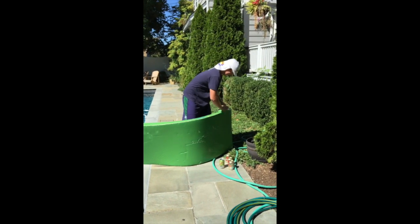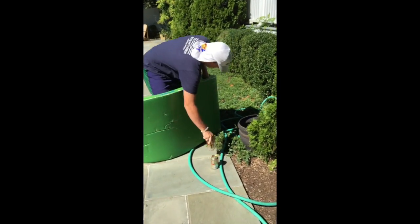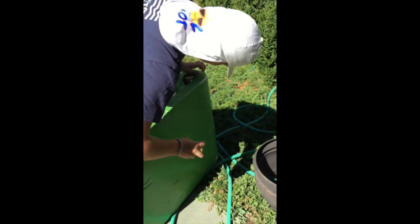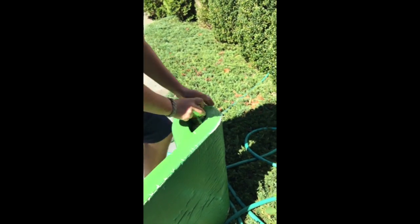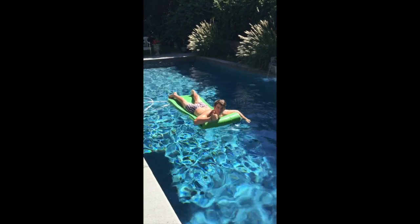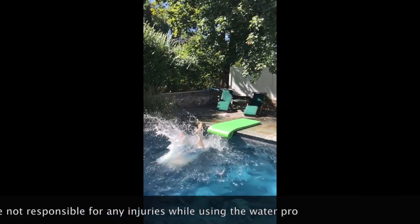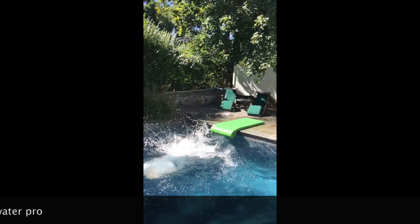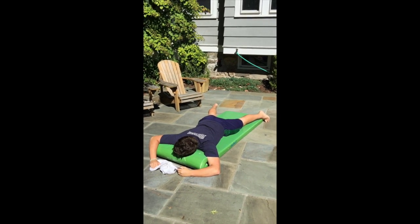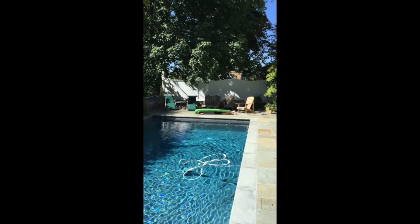Use the Water Pro as a cooler — you and your friends will never be thirsty at the beach or pool again. Use the Water Pro as a float, and relax on the tranquil blue waters while staying dry. Use the Water Pro as a slide for your kids — they will have the time of their lives. Use the Water Pro as a sleeping pad and doze off on the beach to the pleasant sounds of waves crashing on the shore.